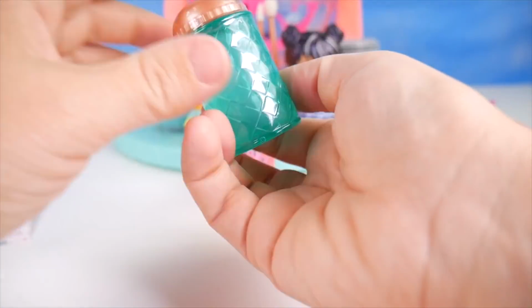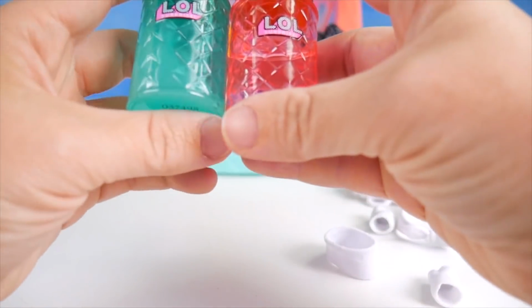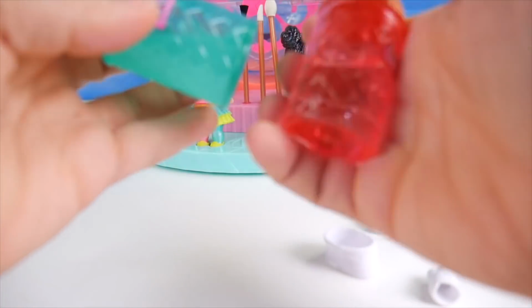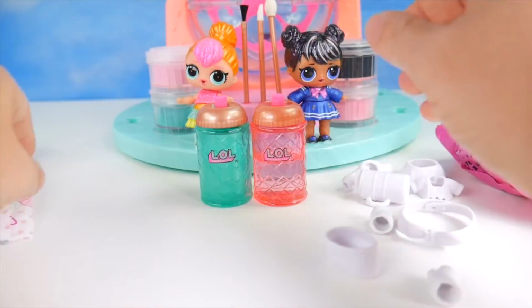And then, okay, here is another bottle in a different color. Not sure if it's the same kind of glue or different glue. It's kind of hard to tell. Looks like it might be a little thicker than this one. Doesn't seem to kind of flow like the other one.